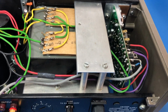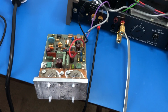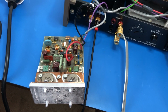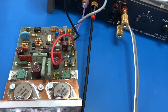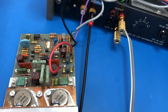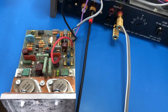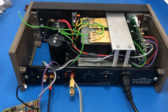Also, given what I found with the state of the capacitors, I wasn't too keen on powering up this working channel. It didn't sound all that crash hot when I initially tested it, so it certainly will need rebuilding, and these capacitors will all need to go. So I've just left it out, and it's not hooked up. So at the moment we're testing the one channel that I've rebuilt.